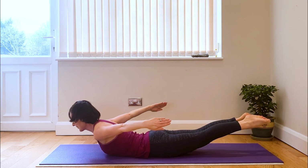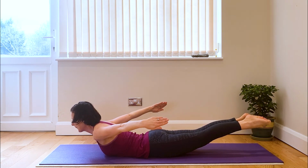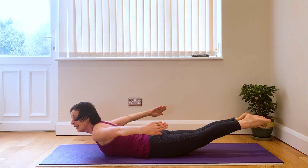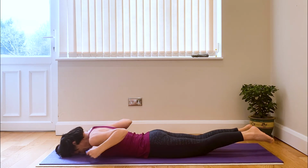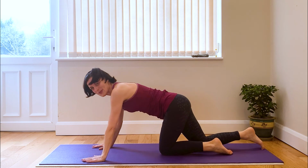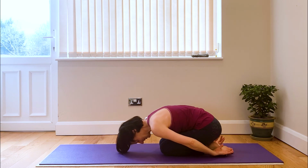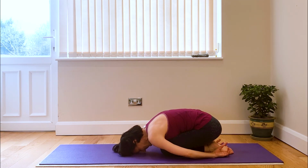Hold your last locust for a couple of deep breaths. Take the hands up. And then lower down. Push onto the hands. And fold into Child's Pose, knees together. So just drape yourself over your thighs. Relax the shoulders. Allow your breath to settle down.